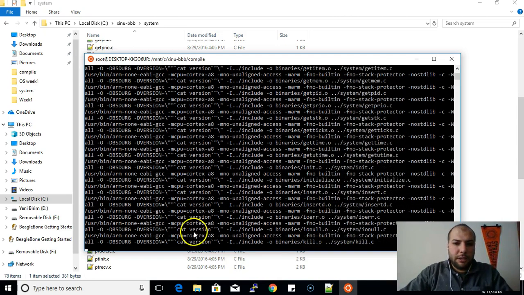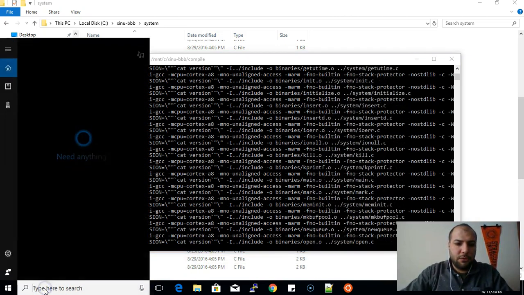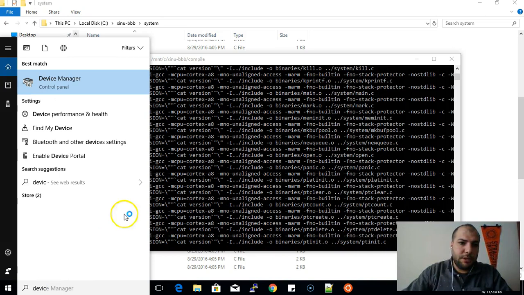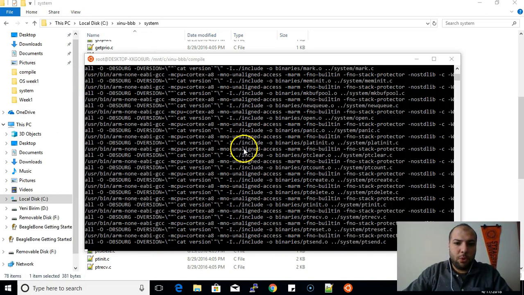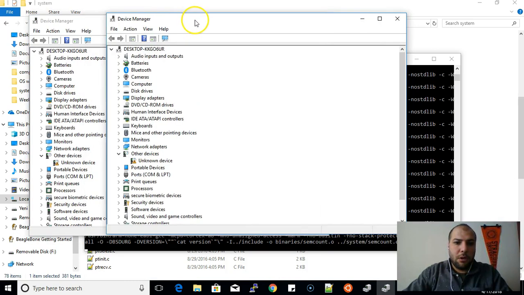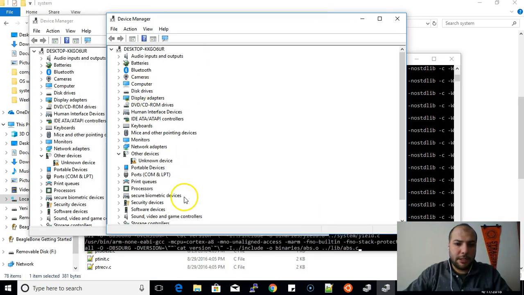While this is doing that, let's go to the device manager to see which port our BeagleBone is connected to.